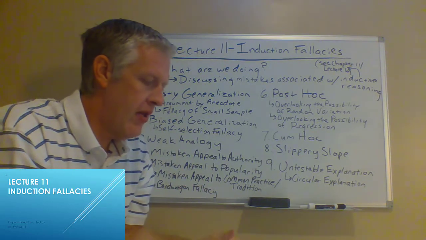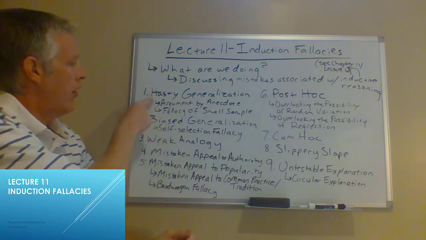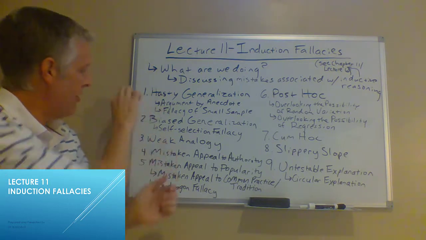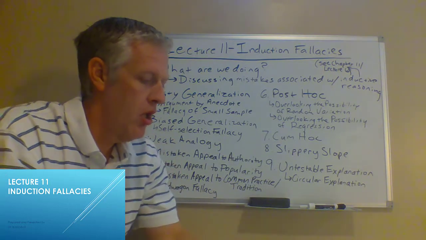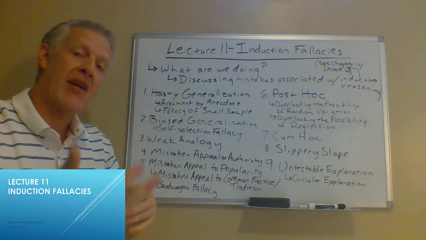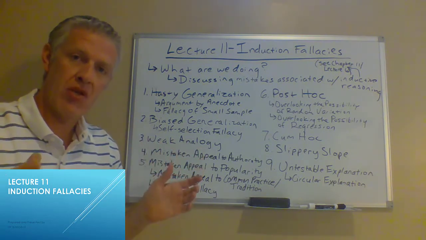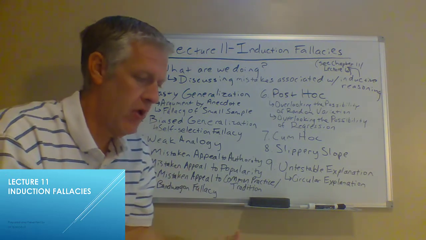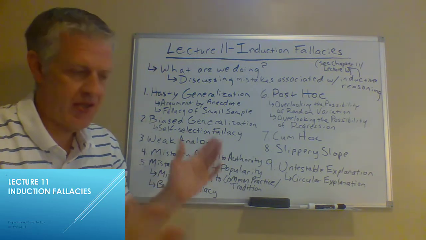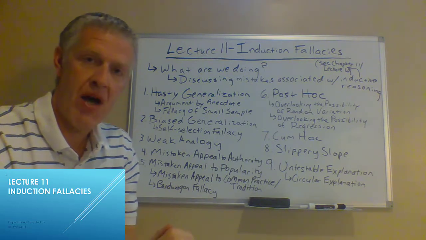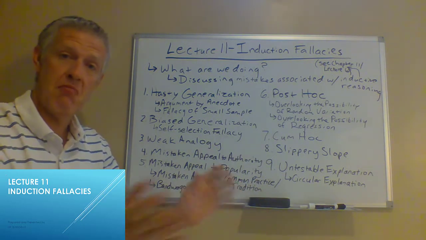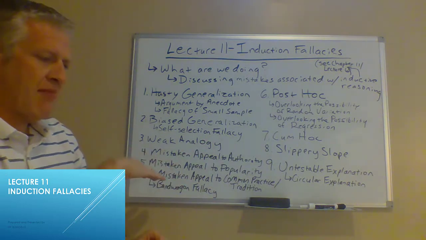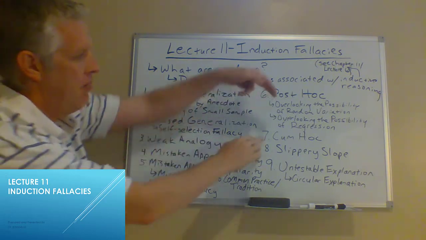You'll notice that they combine what I call hasty generalization and biased generalization. They combine these two as an option in the homework under A. Then they offer accident as B, where, as I mentioned in the course schedule, you needn't worry about accident. I don't like what they presented there, so we're going to skip that and not worry about it. So option B for the homework you can altogether eliminate, and then most of them line up past that point. They combine these two, and they also combine these two.